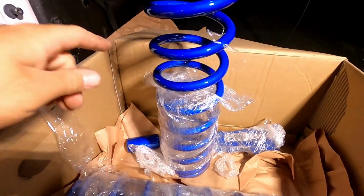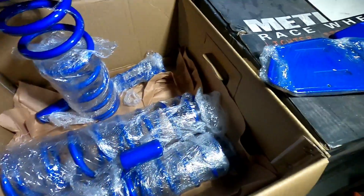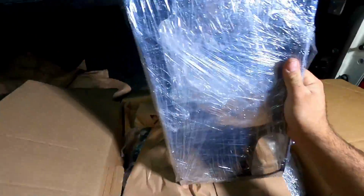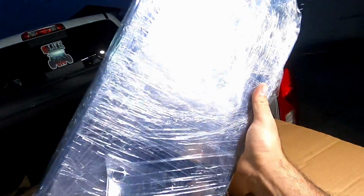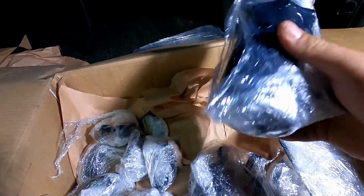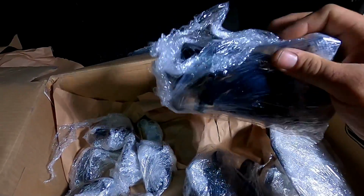These are gonna go for the rear. I believe there's 2 smaller ones that are gonna go for the upper on the front. And this is gonna have a bunch of black stuff. So here we got the shock tower brace, and it looks all nice and saran wrapped. And then here we got the catch can that I run. This is an Evo catch can. It's been a great product, and that's why I'm still running this one. But it has definitely seen better days.